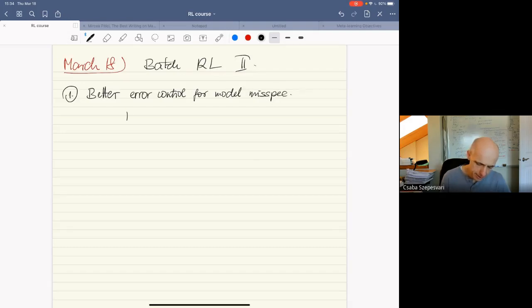So the last time we talked about that if you have a model, an MDP M, and somehow you model it with an M hat MDP, which has transitions and rewards P hat and R hat, then if you plan for M hat some policy, let's call it π hat, and then you deploy it in M, what can we expect regarding how good this policy is going to be in the original MDP? That means we want to have a lower bound on the values, and we got some lower bounds on the values which were not too great.